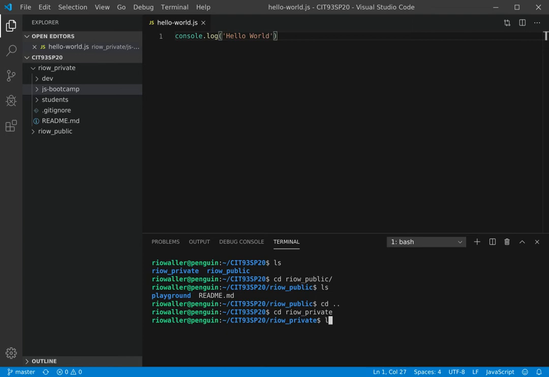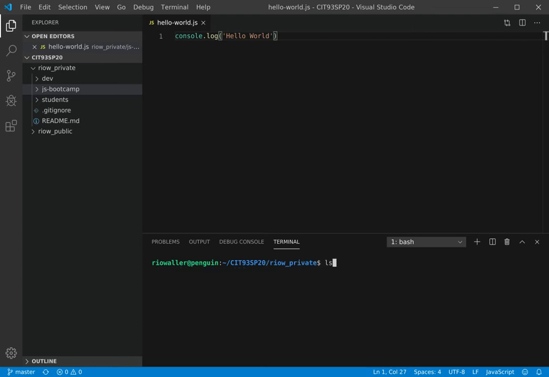So now from here, let me first do clear and ls, and now I'm going to cd into JS Bootcamp, right? Clear again, just so it clears the screen. And so now I'm in the directory, right? From here, I see that hello world file. I have it open, but in order to run it, node hello world.